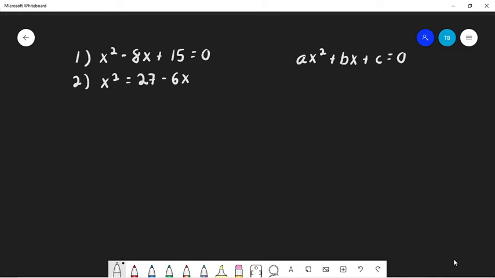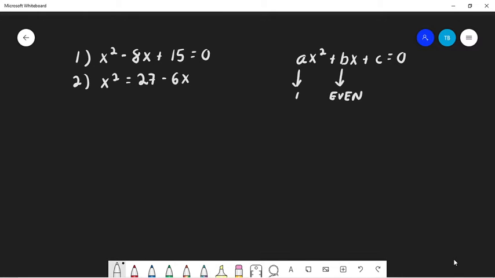In this video we're going to learn how to solve quadratic equations by completing the square. This method works best when the two following conditions are met: when the coefficient of the squared term a is equal to 1, and when the coefficient of the linear term b is even. So a would be 1 and b is even. Now you can use this method in other circumstances, but if given the choice, I would recommend using it only when those two conditions are met.